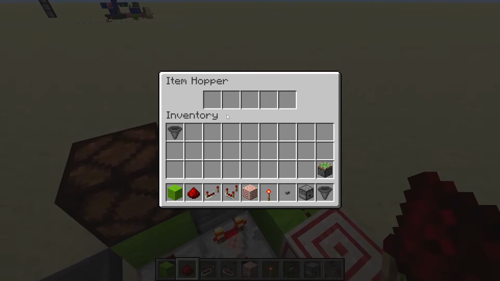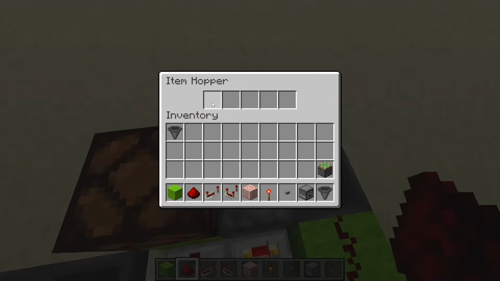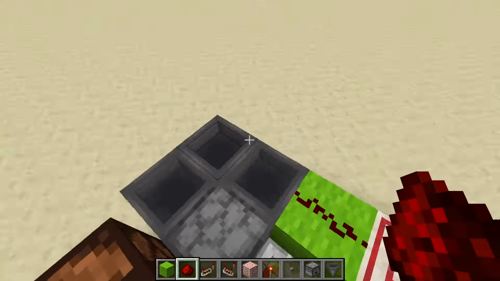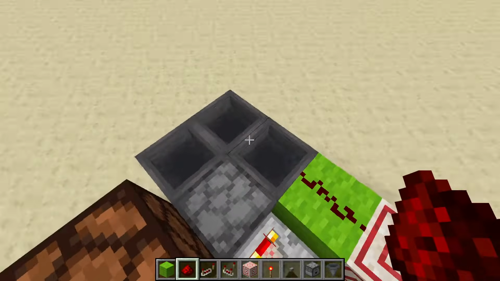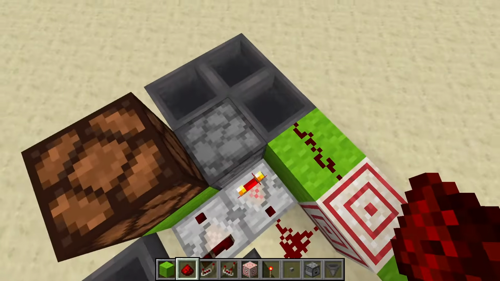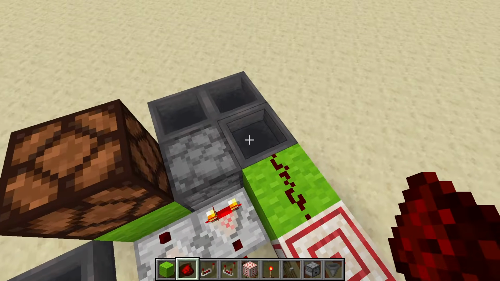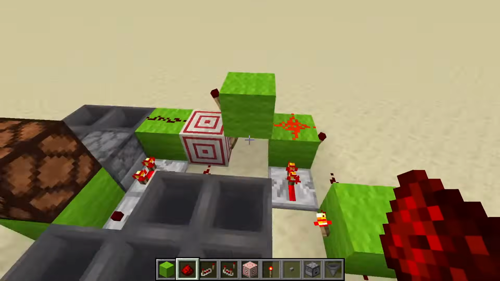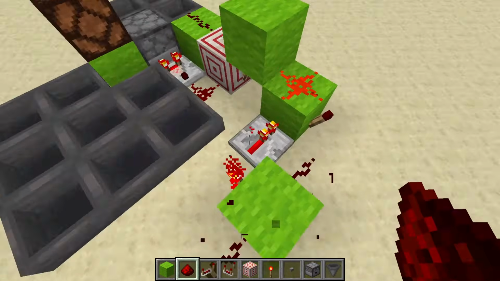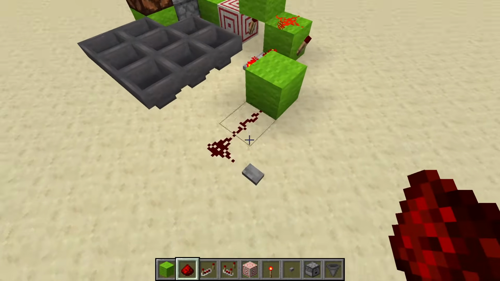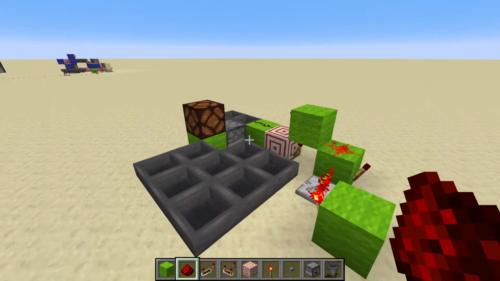Now, why is the unlocking of the hopper important? That's because when these are spitting items out into this hopper, they can't immediately just go back in, or else it'll just go infinitely, right? It needs to be stopped somewhere. So we're using this hopper to stop it until this is empty. So that's one thing that needs to happen until it's empty. The other thing that needs to happen until it's empty is this RS NOR latch needs to keep being in this state until it's empty. And that just so happens to happen at the same time.